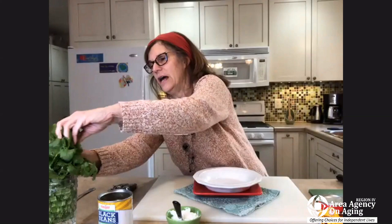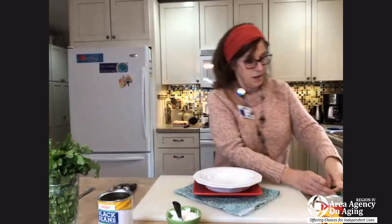So it smells absolutely amazing in here. So what I add for my garnishes is some cilantro, which kind of cuts the sweet, some plain Greek yogurt like Isabel, which I have here in this cup, and some lime, because I'm going to cut it even more. I'm going to add a little bit of acid. So if you hang on, I am going to dish up a bowl because I really want you to see how pretty it is. I'm going to pull off just a little bit of my cilantro here and dice it.